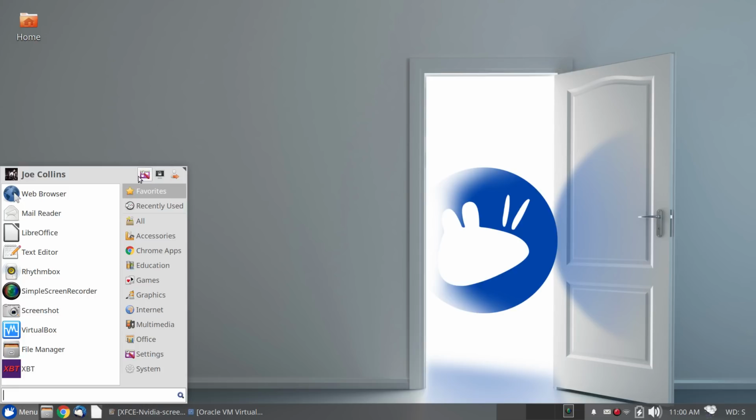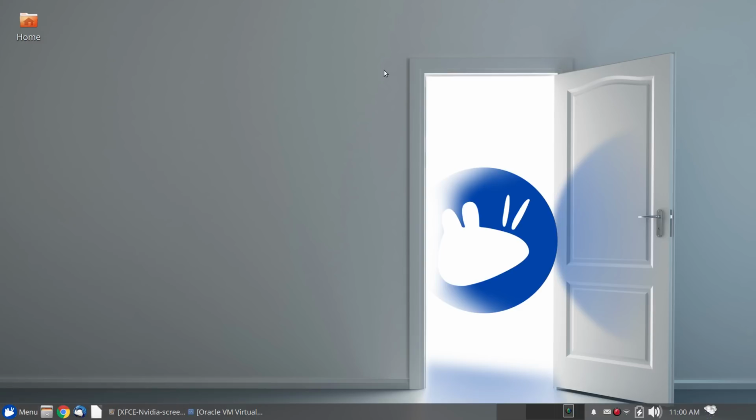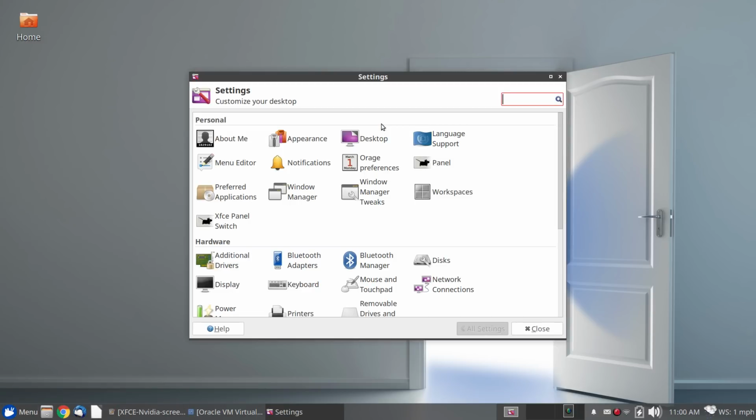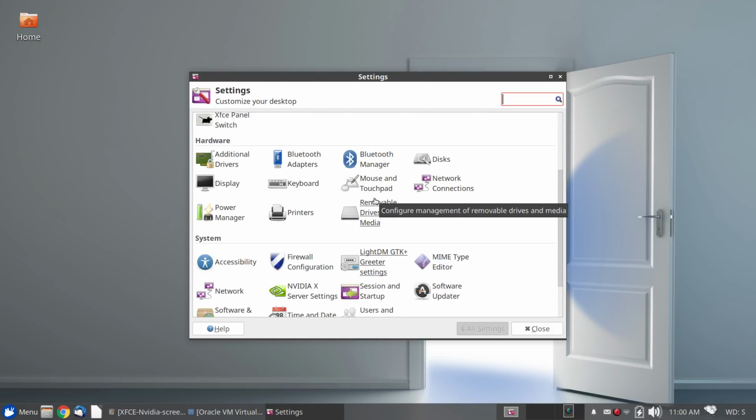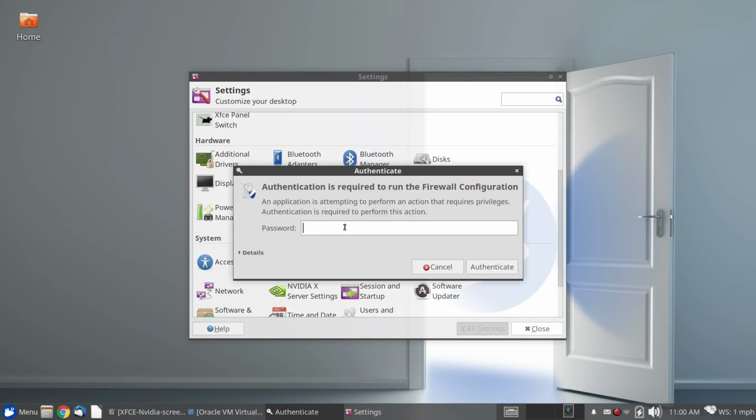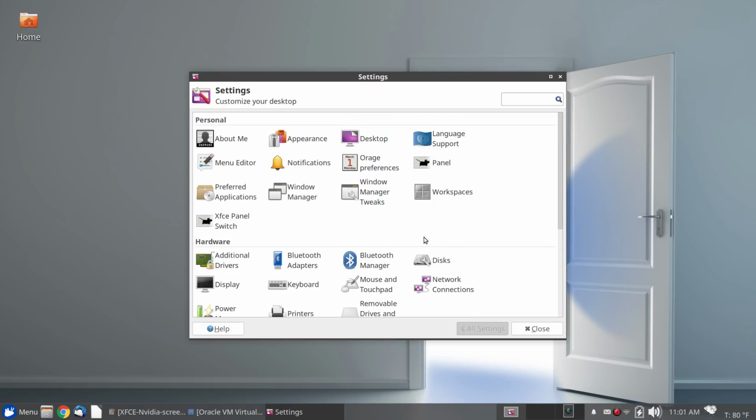So here in the Whisker menu right here, we've got all the system settings. It's another thing about XFCE that's really nice is this settings manager that they have. This pretty much encompasses everything that you might want to mess around with or change. All the settings are pretty much standard. I installed the firewall there, so I had to put that in. Now, I don't need to open up the firewall. Just wanted to show them that the icon was there. And very easy to work with fonts in XFCE. You could just use scaling to deal with that. So I'll show you that.